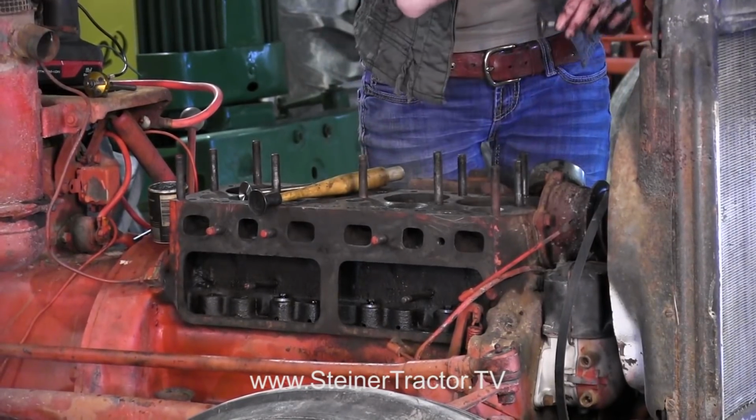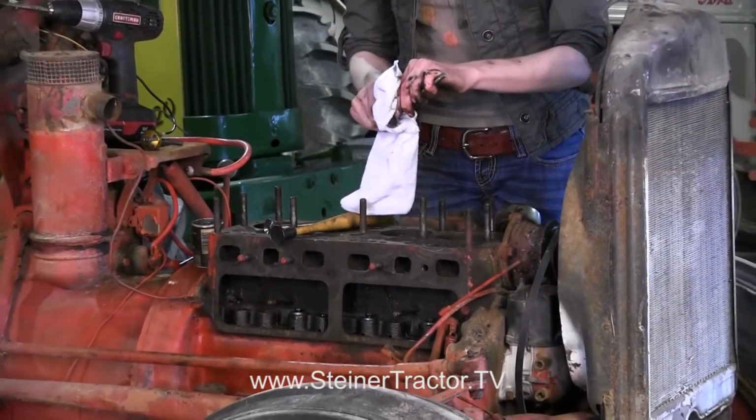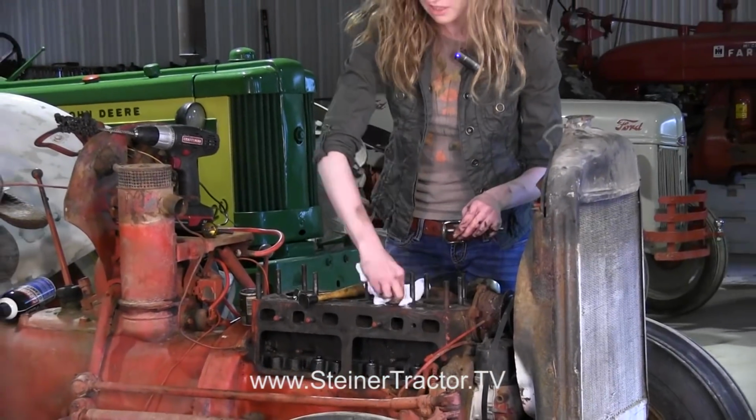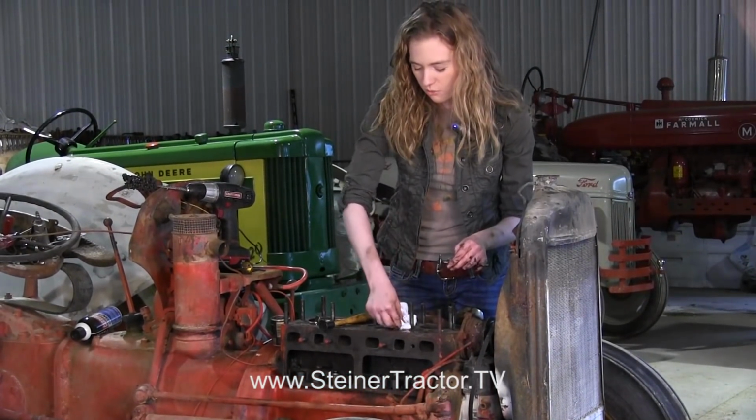Now before you reassemble, you definitely want to make sure that you get all the lapping compound cleaned up. So use a rag, get all the lapping compound cleaned up, and make sure that all of your seats here are going to really give you a good seal when you put your engine back together.